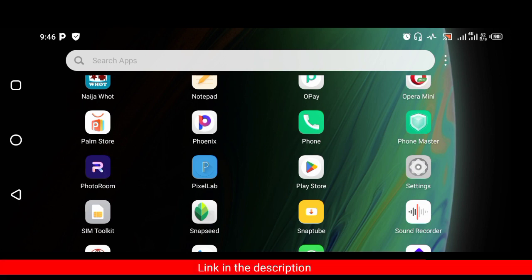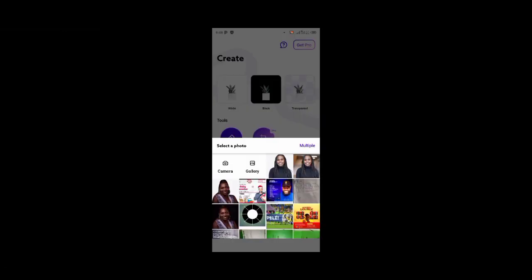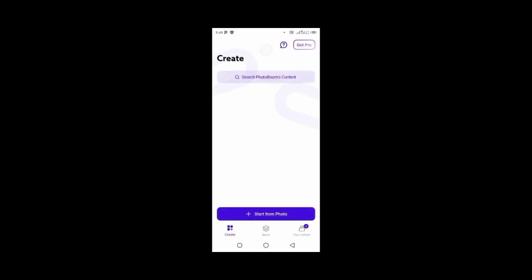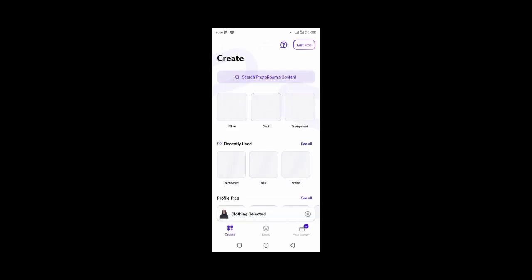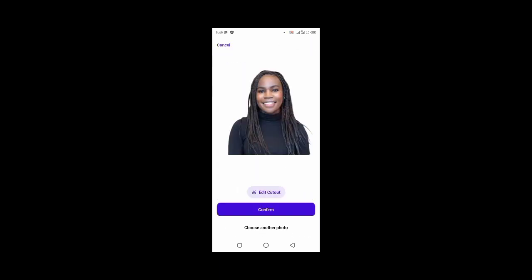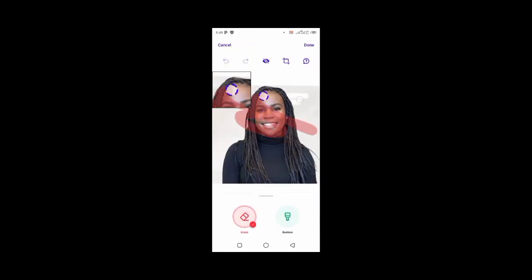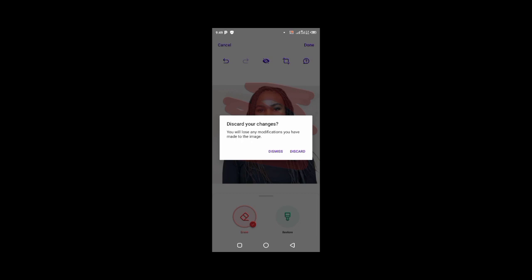And I'm clicking on my Photoroom. The first thing it's going to do is to remove the background. That's the first work it's going to do. And if you don't want to remove the background, you just click on this option here. You tap on it, and once you tap on it, you can edit cutout. So if you edit the cutout, you can then restore. Let me do that and wait for this to load. You can restore the background, but we don't really want to do that, so we want to leave it that way. I'm going to discard it.